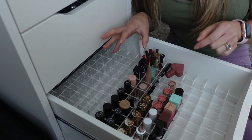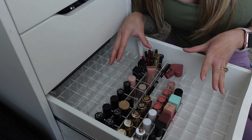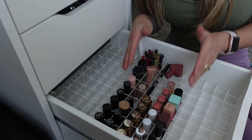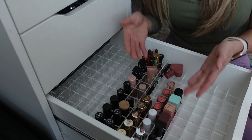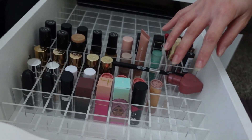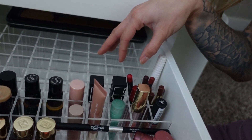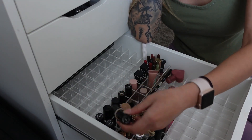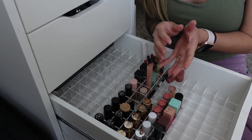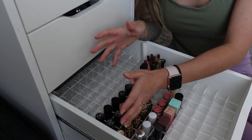The last bottom drawer on the makeup side is primarily empty since I'm not a huge lipstick person anymore. I used to have 50 to 60 shades of MAC lipstick back around 2012-2013, but it was a waste — you can't realistically use that many as one person and they expire after about a year. The organizers here have shallow compartments for lipsticks and taller ones for lip glosses or liquid lipsticks. I also have all the Face Atelier foundations sitting in here — not lip products obviously; they were sent to me after I posted a review. They're one of my favorite foundations, medium to full coverage, silicone based, long lasting, and they don't look heavy or cakey on mature skin.